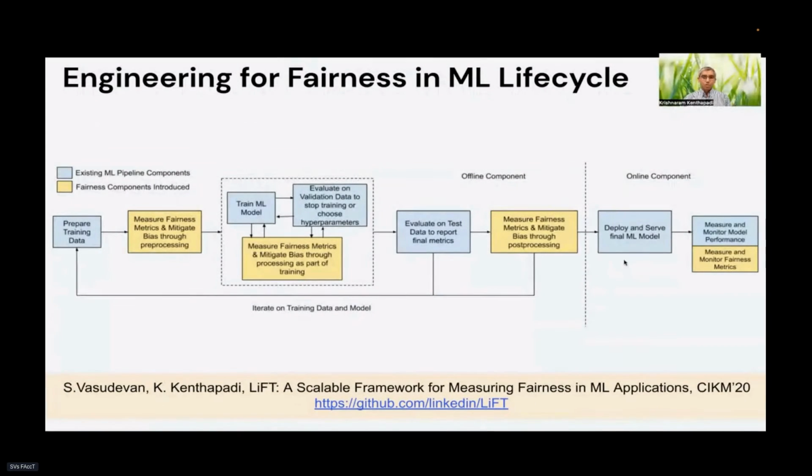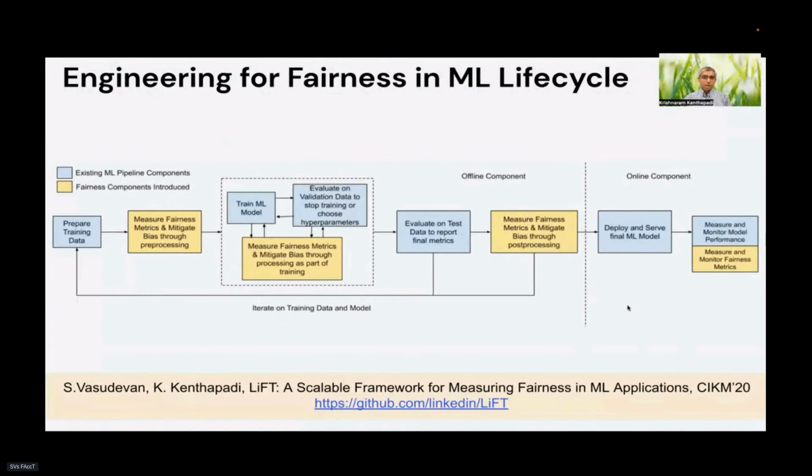techniques. And most importantly, once the model is deployed, we still want to measure and monitor the bias metrics over time. So all these steps are perhaps important, and often there tends to be a lot of emphasis on everything to the left of this dashed line, which corresponds to the offline aspects and not as much on the online aspect.